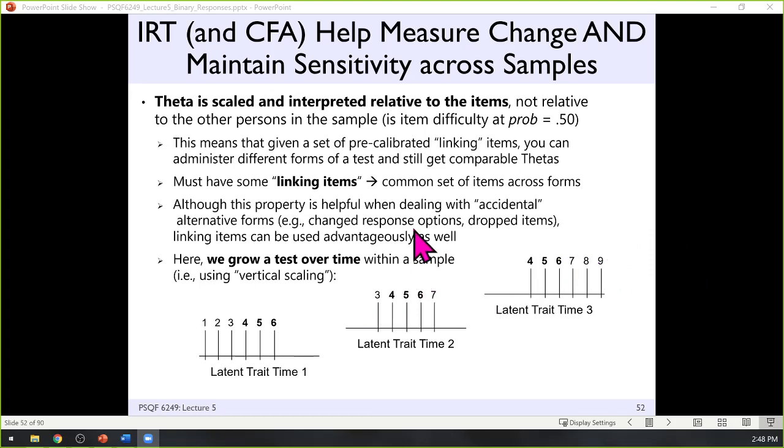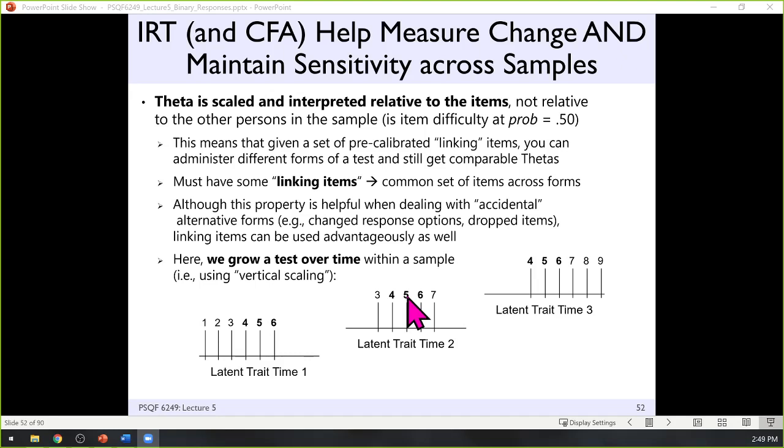So given sufficient overlap of the items across occasions and across the samples, you should be able to piece this thing back together again. The only catch is that you would have to find evidence for the fact that these items 4, 5, and 6 act the same way across time, that they are invariant, that they would have the same difficulty and discrimination at any occasion. Because what you're going to do is sort of use them as the anchor point and add all these other items onto the same trait, believing that they are the things that define the trait equally across occasions.